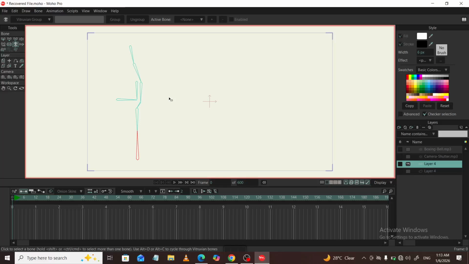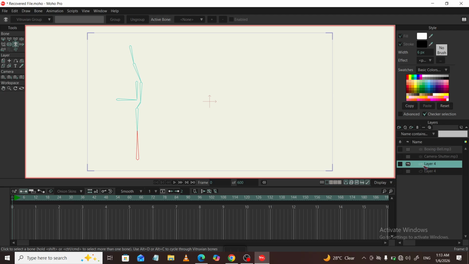In today's video, I'm going to teach you how to manipulate and animate bone rigs. Before we start moving anything, make sure you're working on the correct layer. In the Layers panel, click the layer that contains your bones. This ensures every tweak you make affects the right rig and keeps the rest of your artwork safe.